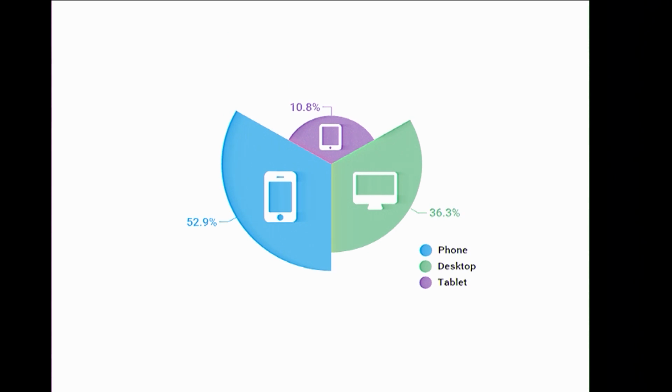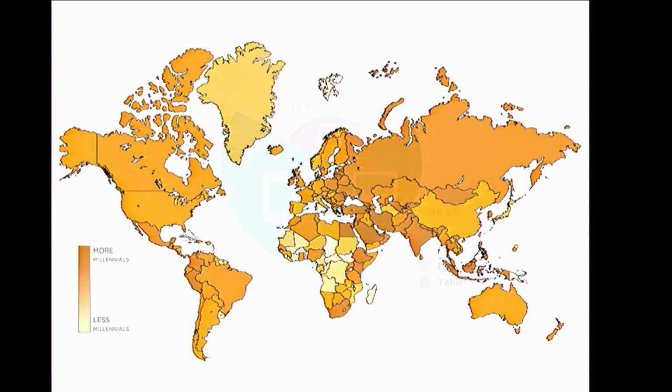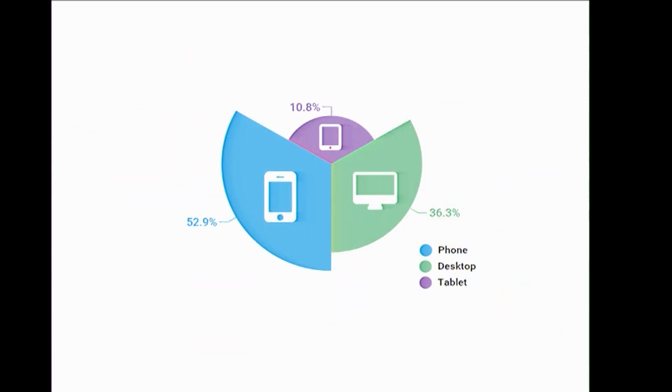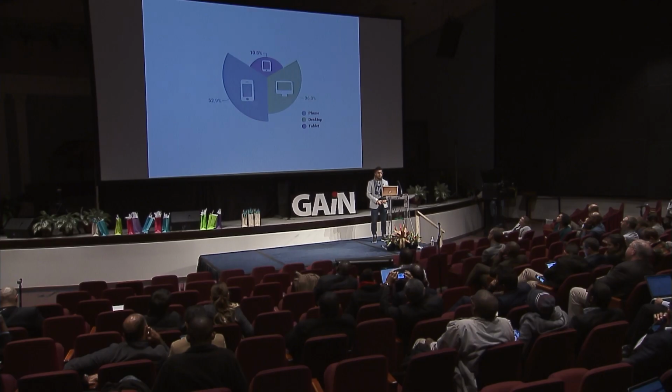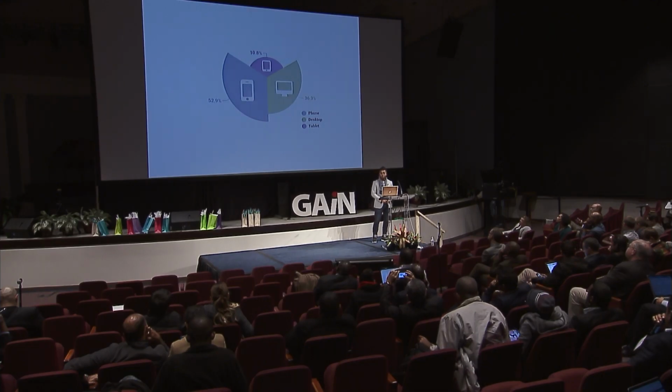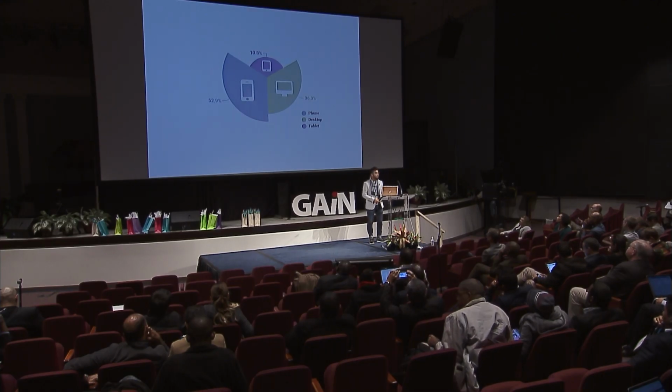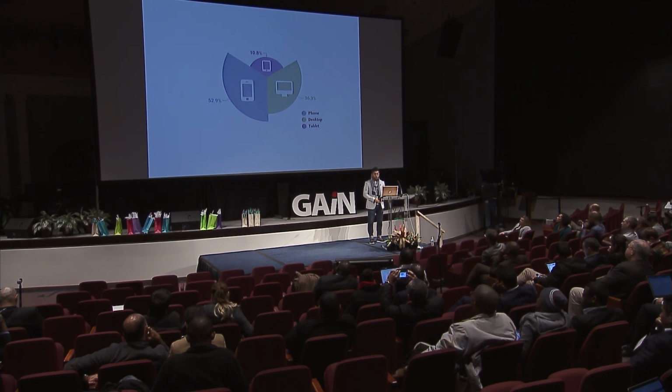Right? Related to that map that I just showed, 52.9% of millennials are accessing that data on mobile devices, and a slim 36% on desktop and 10.8% on tablet. That is a significant number. So we need to put major effort into reaching people where they are, and where they are is right in front of a glowing little screen of a supercomputer that fits in our purses and fits in our pockets. Fortunately, I think we can do something about this.